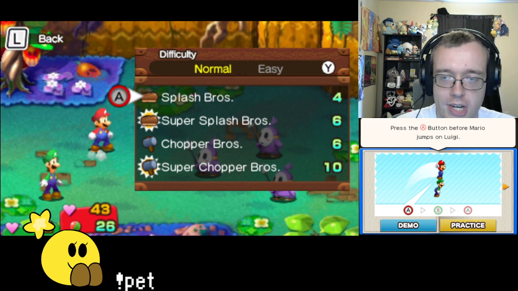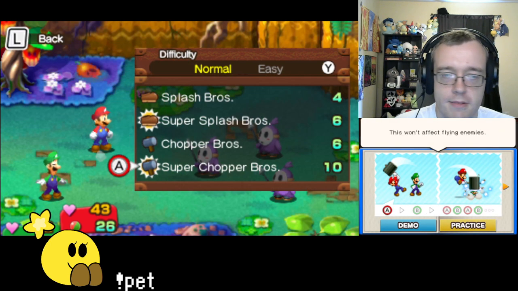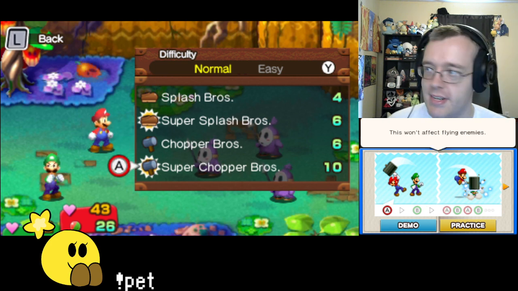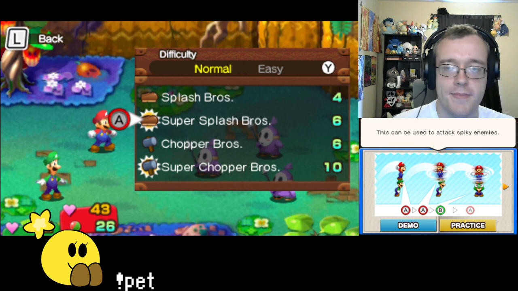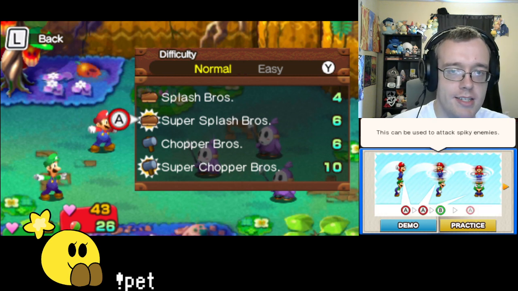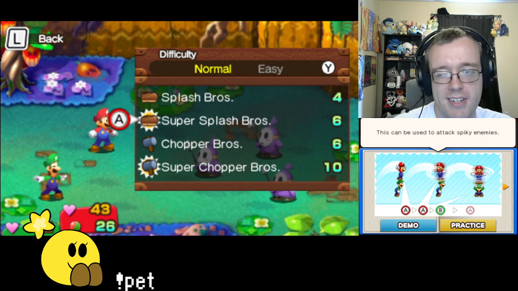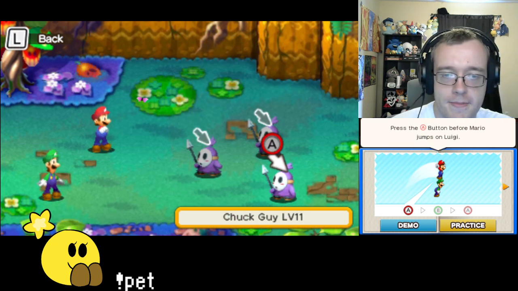I like how they gotta show off the... Alright, well now we can kind of... These are big damaging moves. We don't need that to take out little dudes like this. We can just use Splash. Although, Super Splash is... Well, no, Splash takes less... But that does more damage. But we don't need more damage.